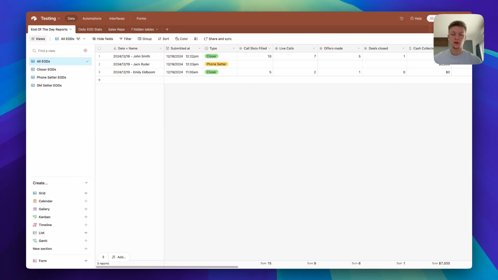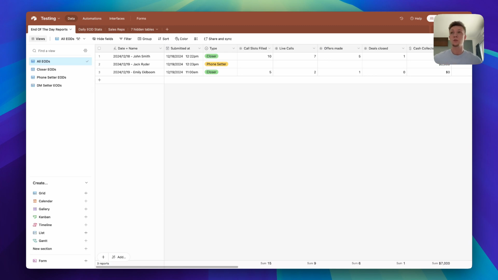Before we start automating everything, we have to set up a foundation, a structure, where we store the data as well as how we use the data. So right here, we're in Airtable, and I've set up three simple tables: end of the day reports, daily stats, and sales reps. Now, I just want to say there's no right or wrong way. It just depends on your use case and how much data you are collecting. This is a very simple setup, but again, the same principle applies to anything you build on your own, even a little bit more complex. But yeah, let's get straight into it.